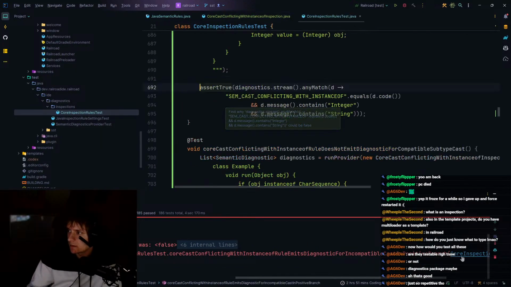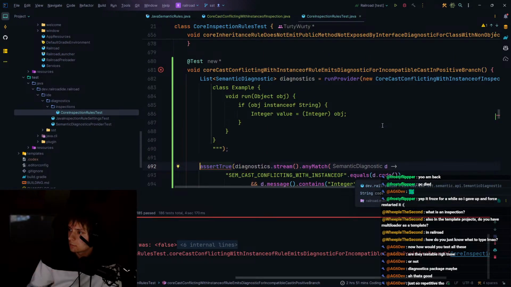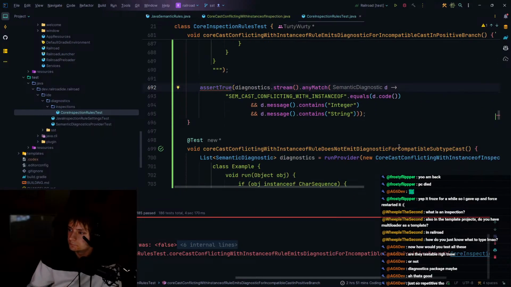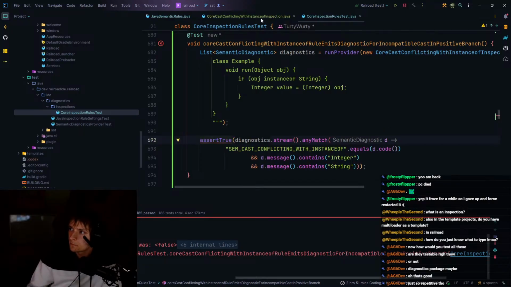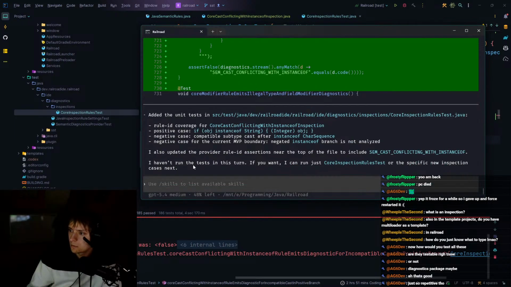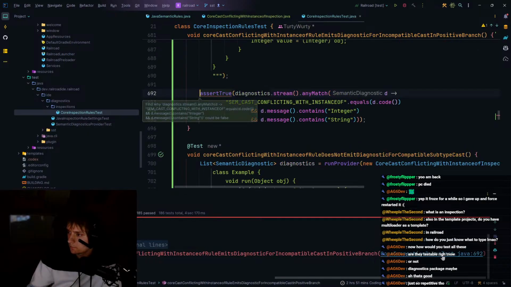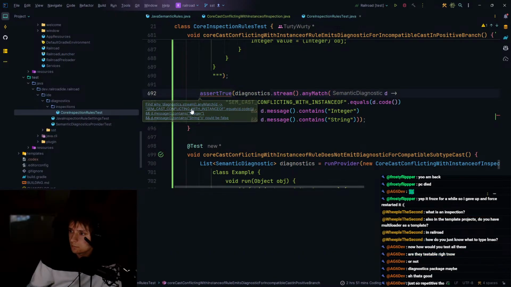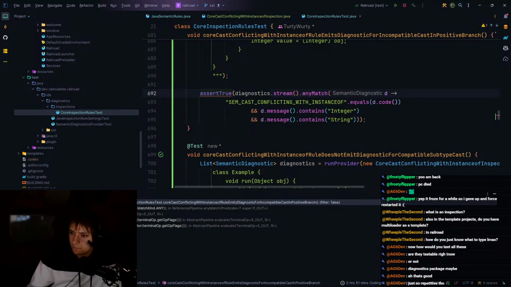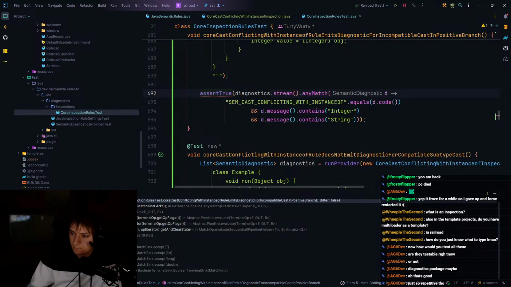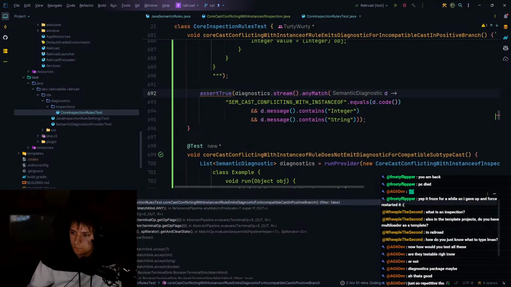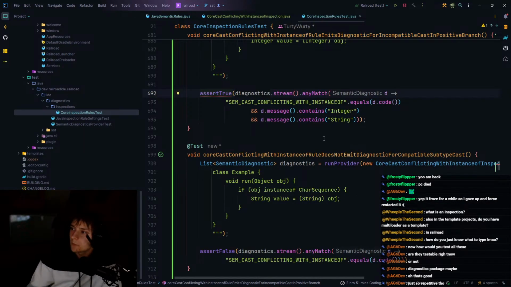So this is this one. Oh. Interesting. That means it's not working. Did it say anything it thinks might be wrong? No. What happens if I do that? I don't know. I don't know.